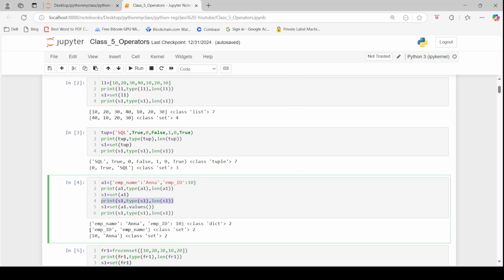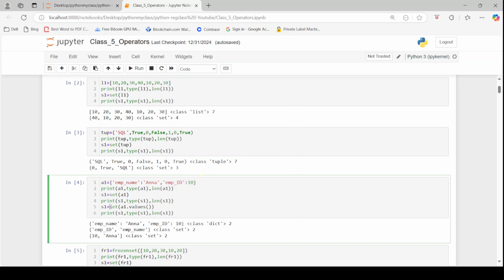And we know that when a dictionary is typecasted to something and you print it, directly you will get the keys only. So in case of the set function also, when you print S1, what do we get? Set only we get here, and inside this set we have just the keys of the dictionary, which is nothing but emp_name and emp_id. These are displayed randomly because they are in a set. We know that there is no ordering, so results are displayed randomly without following any order. No values are printed. This we know. That is, in case of a dictionary, when you typecast it to something and print it directly, you get the keys. Data type is set, as can be seen from here, and length is 2. Two components this set has got, 1 and 2.